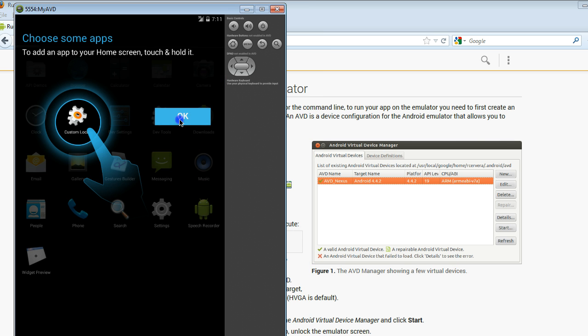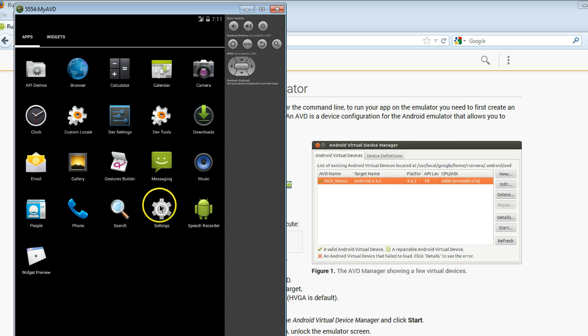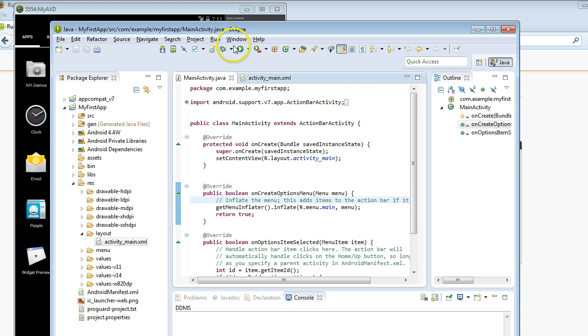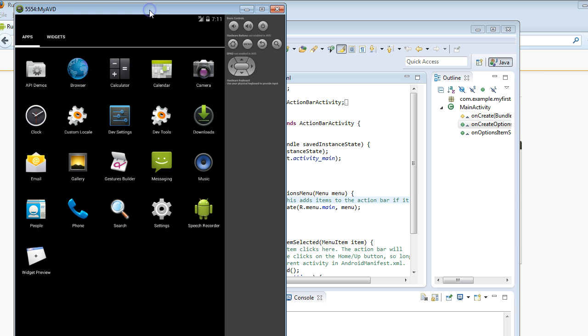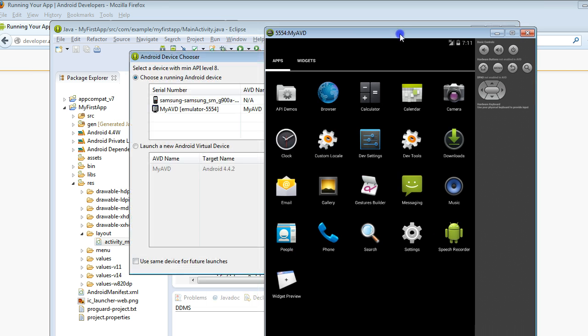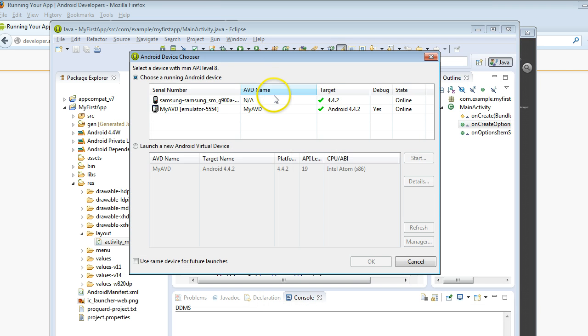So now I'm able to look at my touchscreen and my applications. What I'm going to try to do now is that I see my apps here. I'm going to try to run this one more time. I'm going to do it with my AVD.